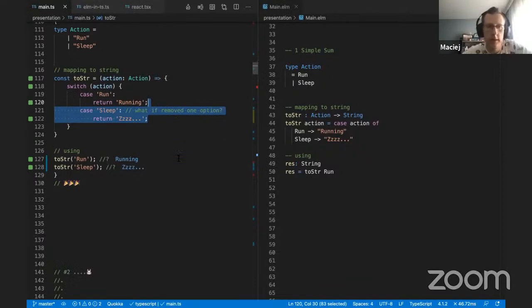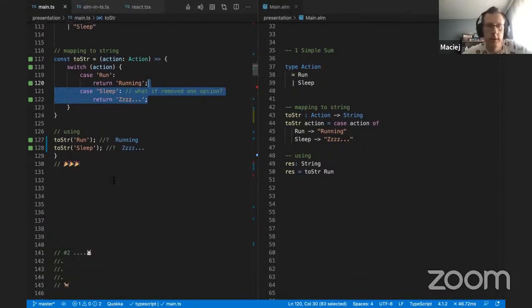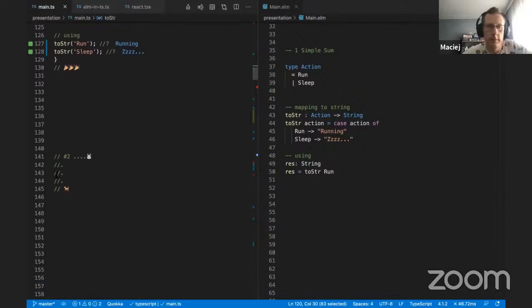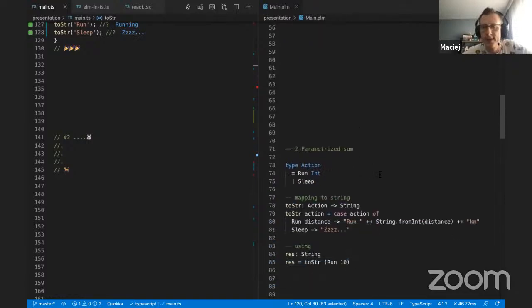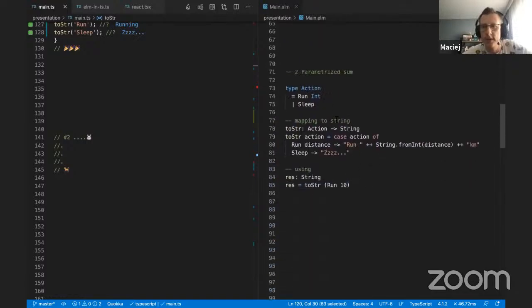Let's run further. So, the bunny will show us the next example. Let's scroll here, and the next example is more complicated because the action in Elm can have an argument. So the run has an additional integer argument, so our type is nested.